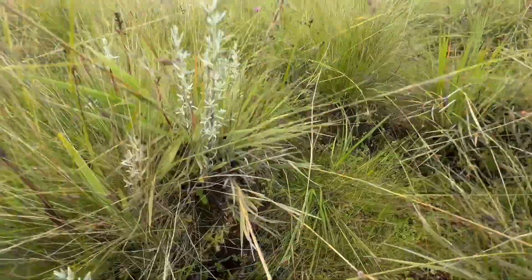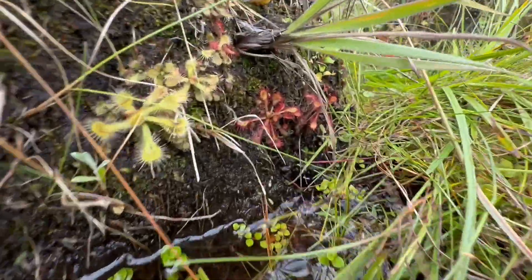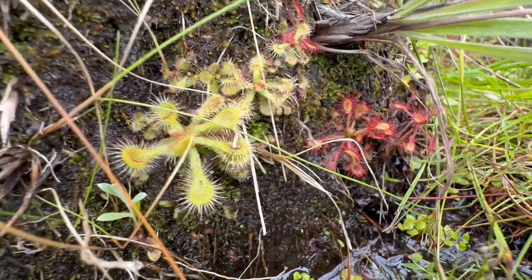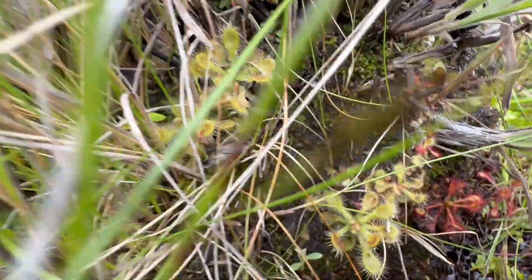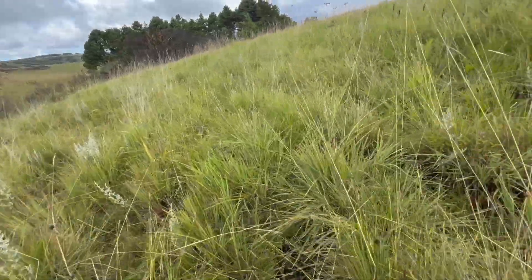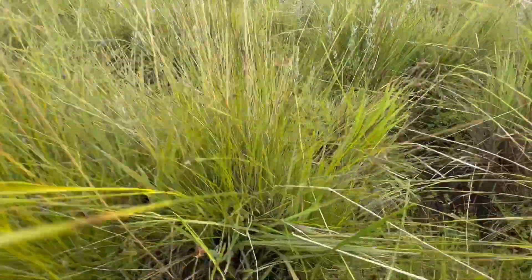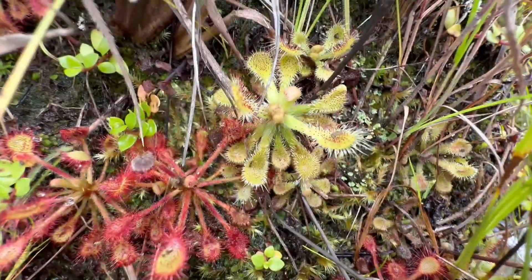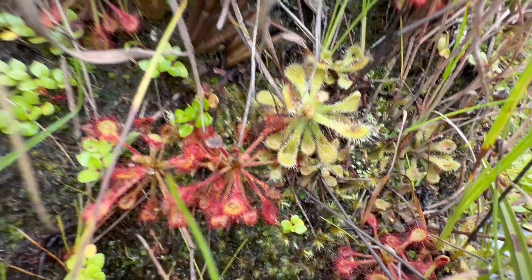It's growing with another new one that looks really similar to a new one that I've seen in Zambia — a green rosette. There are some differences, so I'm thinking this one might be different. Time will tell, I guess. It's not quite as common as the red one, but there are a handful of them here in this wetland.